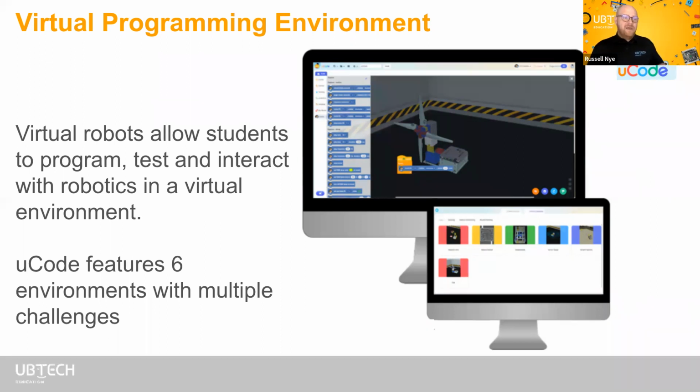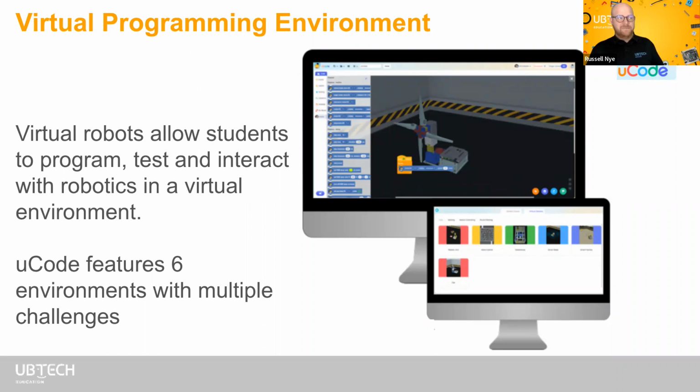We have a vehicle robot that goes through a maze. We have a cargo robot that's able to interact through different environments, completing different goals, a sonar robot, as well as a greenhouse robot. This is a great way for students to test out and program these robots in this virtual space prior to interacting with the external hardware, or just interacting in this virtual space as well. This is a really fun way to get students excited about it through a very quick interaction with the environments.